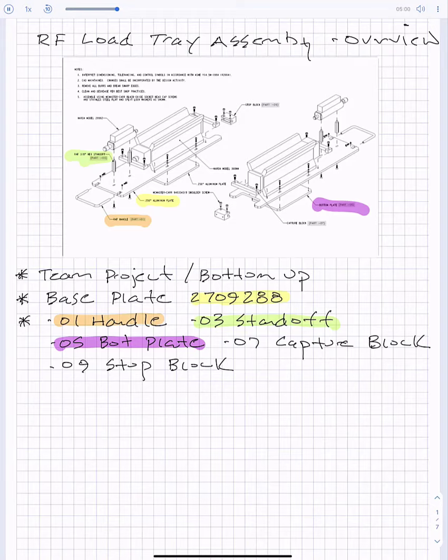The next part is the capture block. Capture block is shown right here. There's two of them, but you'll just do one common design. This is a designed part, so it won't have any related manufacturer. We can't go buy that anywhere. We've got to make a custom part design. So that'll be, if you're assigned that part, that's what you'll be doing.